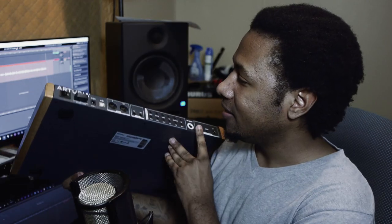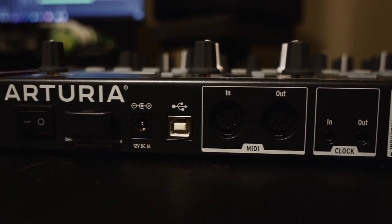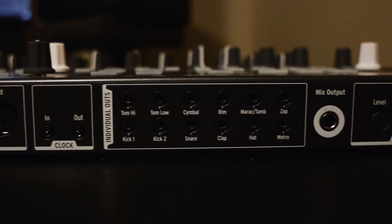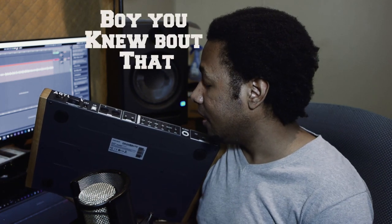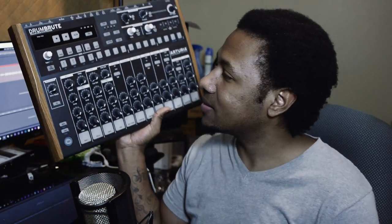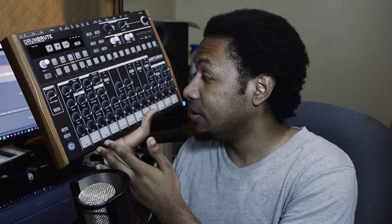On the back panel it has your power, USB, MIDI in and out, and clock in and out. So if you have modular gear you want to sync it up to other analog gear, you can sync it up that way. The part I was not expecting but is pretty cool: you have individual outs for each sound. That takes this fairly inexpensive drum machine and makes it more of a professional drum machine - probably one of the cheapest on the market with this feature set.